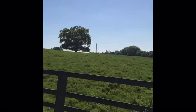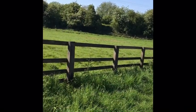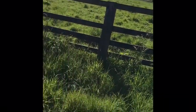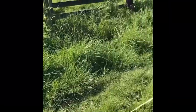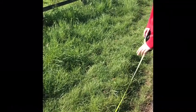Just washing up here. So we're walking up here now, and the lovely sun again. Still sunny, still warm. It's too warm for a jacket. But I'm wearing this because I get burnt easily.